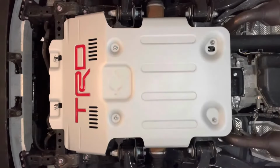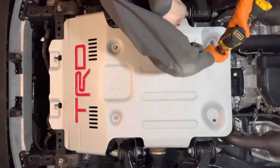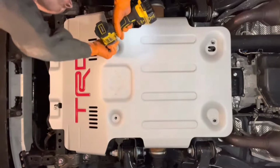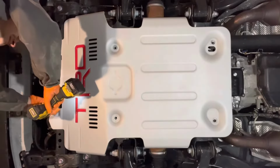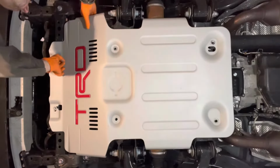I recommend warming up the engine before draining the oil. That way the oil will be nice and warm and it will drain faster and easier and more completely. So with the engine warmed up, lift the vehicle up or crawl under it and take off the skid plate first. Well, this one's held on by 6 12-mm bolts. These ones in the front, you can just loosen them and then not remove them completely. And then slide it out.